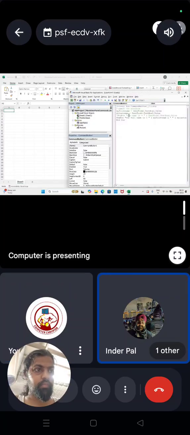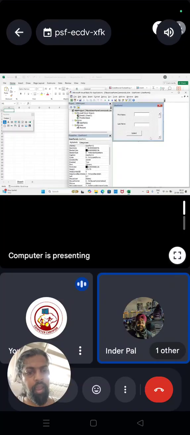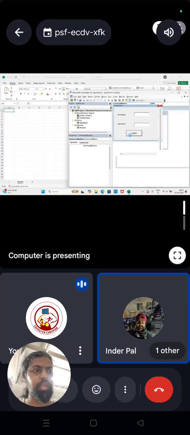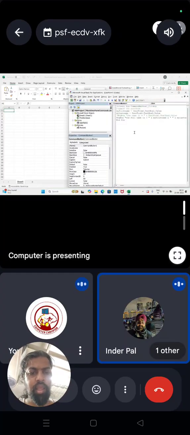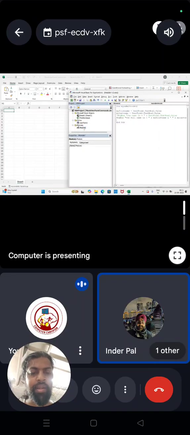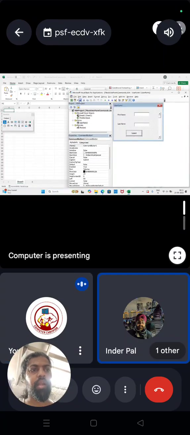Right? So if I have 10 buttons like this on the form, then my code will be lengthy. For each and every button there is one code, for each and every text box there is one code. So I can make different modules, like when I am working in a team. In one form you will not see the difference, but if you have 10 forms connected together, then you will see the difference.